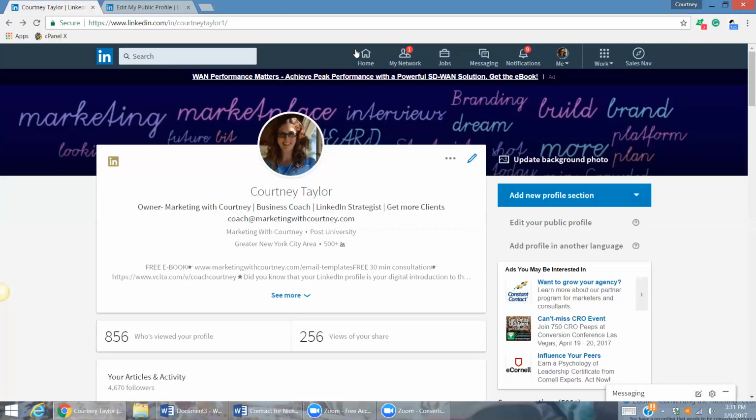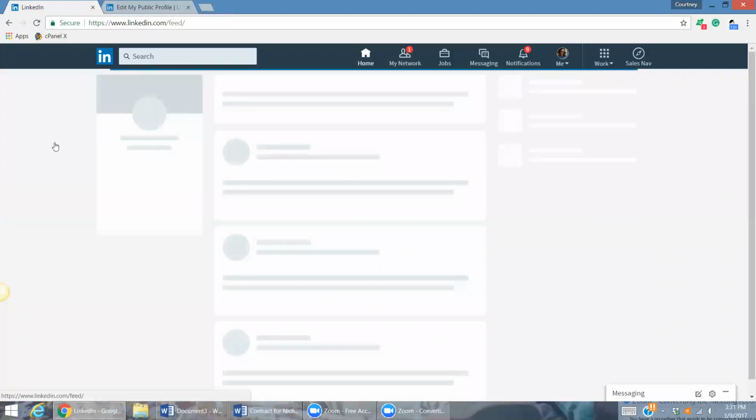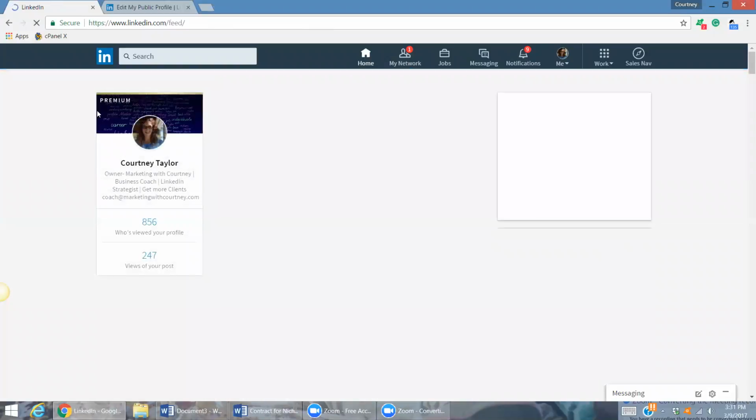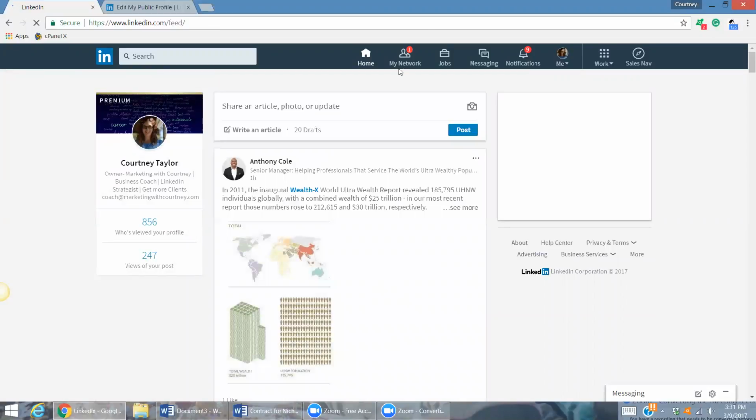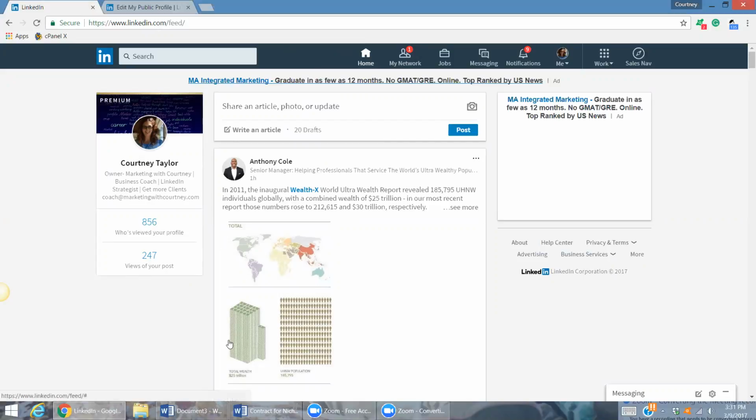So let's go over a couple of things here. This is where the home is. When you click on it, it's going to go back to the home page so you can see your timeline. When you click on network, it takes a while for things to process now because they have this new bar across the top. Don't ask me why they did that. Anyway, this is where you see everyone's timeline.